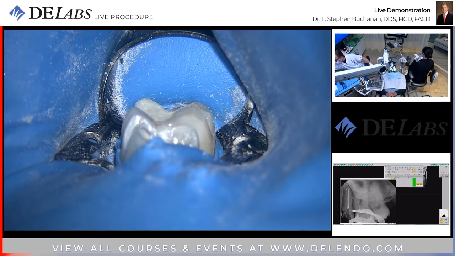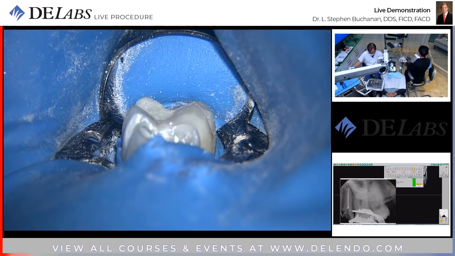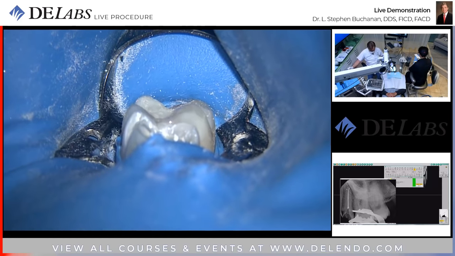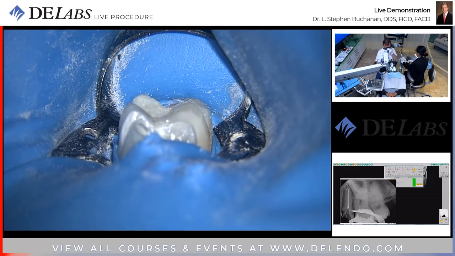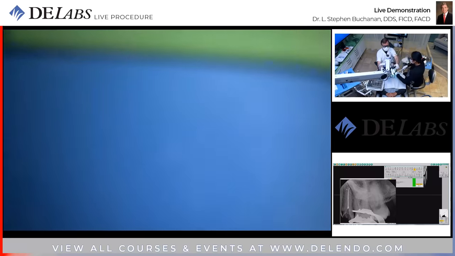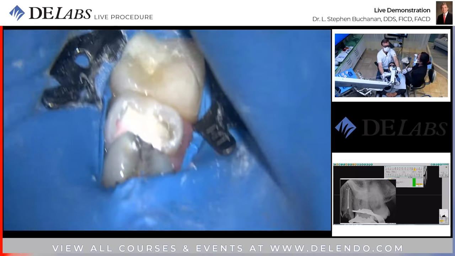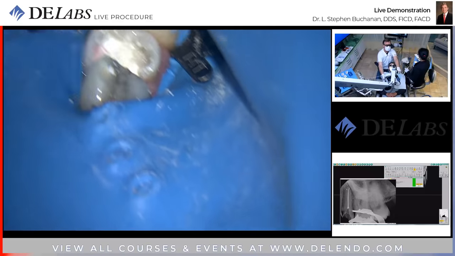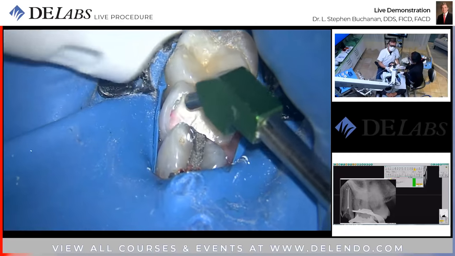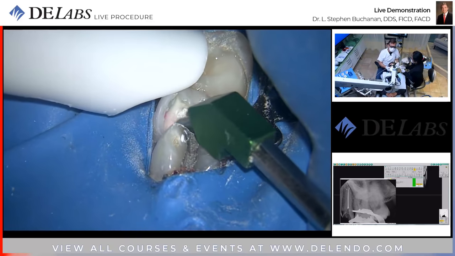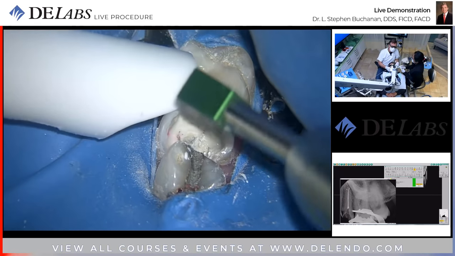Let's see if we have the air abrasion unit. Is this on? It is. Okay. I'm using a Crystal Mark air abrasion unit. These guys are the past masters of air abrasion. They were the first ones to bring it to dentistry in the 50s, actually. And it was just becoming popular, and then the air rotor handpiece came out. They were Betamax to VHS there. But I'll tell you, there's no better way to clean the access cavity than with air abrasion.